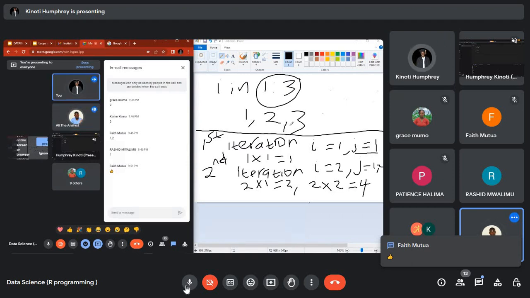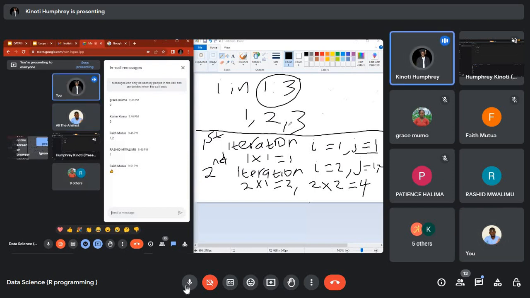Humphrey presented 2 screens, so make sure you are pinning the correct one. Like there are 2 screens shared. Yeah, I've splitted the screens. No, I've splitted the screens. What did you see? No, I'm saying Humphrey shared, there are 2 screens that are shared. We have Kinoti Humphrey presenting and Humphrey Kinoti. So the one for Humphrey Kinoti is having the visual code.